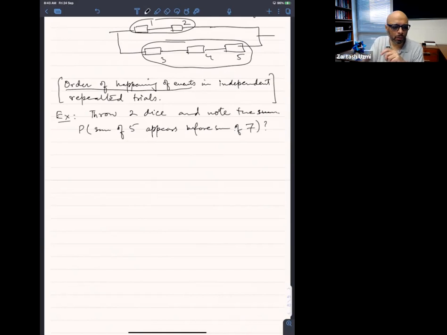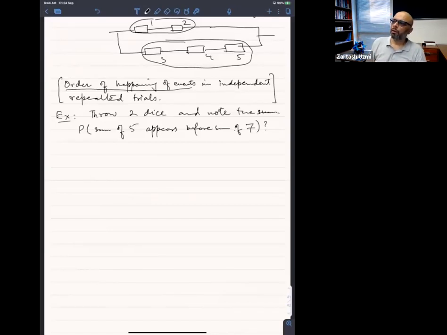एक डाइस को बार-बार रोल किए जा रहे हैं. सिंगल डाइस है. ठीक है. ये तो अभी दूसरा हम क्वेश्चन कर रहे हैं. But I'm asking that for a single dice, if you keep throwing it until you see a 4 or a 6, जब भी आपके पास 4 या 6 जो भी आ जाएगा आप स्टॉप कर देंगे. What is the probability you will see a 4 before you see a 6? Answers in the chat window. तो कुछ लोग 1/2 कह रहे हैं, कुछ 1/6 कह रहे हैं.